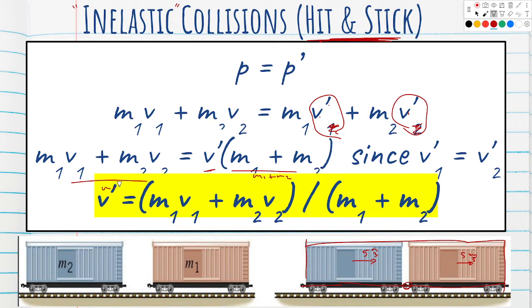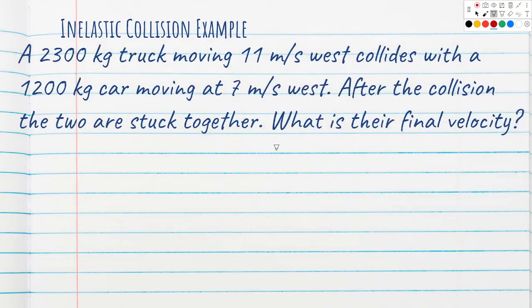I would end up with the thing that you see there in the yellow box, where if two things hit and stick, if it's an inelastic collision, I'm always going to have this left side divided by the sum of the masses. That's a special case that comes in pretty handy because lots of things stick together after collisions.